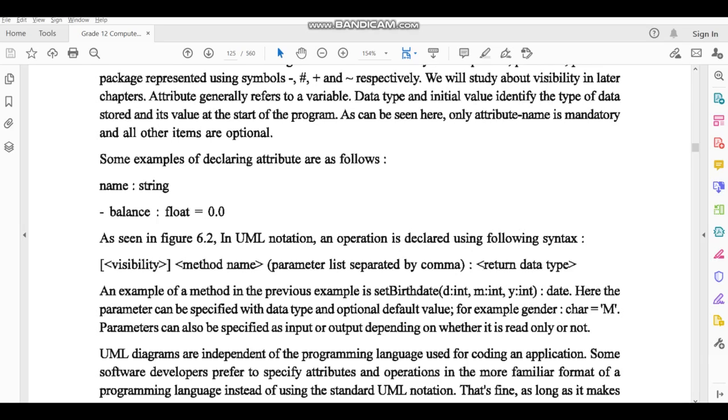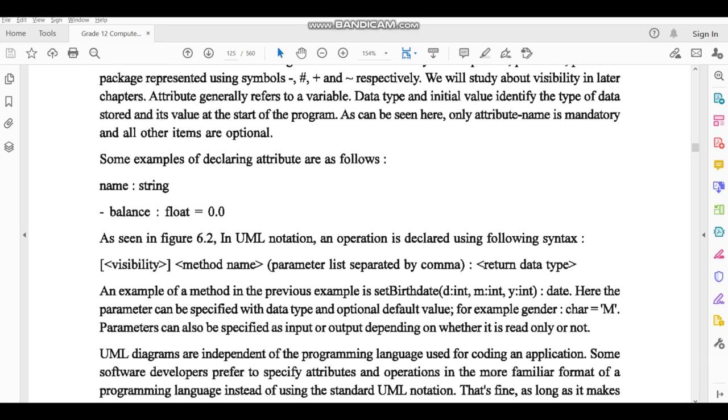In setBirthDate, d colon int means integer, then comma. इससे पहले सिंटेक्स में ही मैंने आपको बताया था कि आपका पैरामीटर है, उसको आपको सेपरेट करना है using the comma. D, M, Y: date in integer, comma, month in integer, and year also in integer. Here the parameter can be specified with data type and an optional default value.